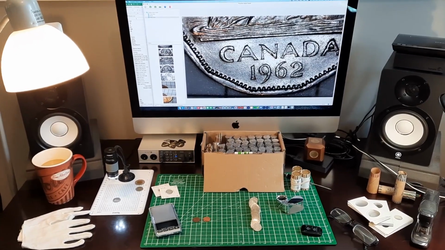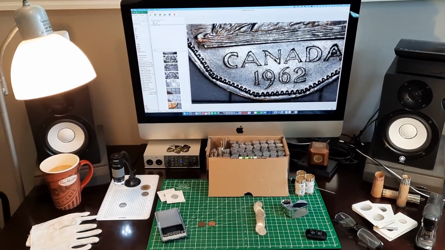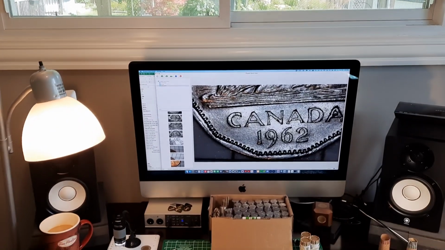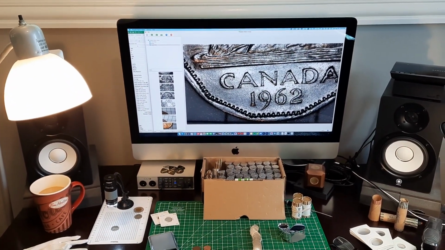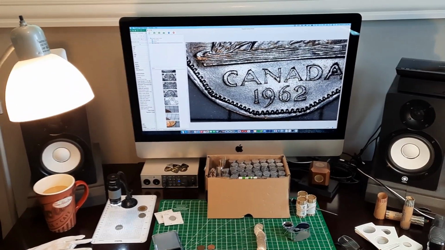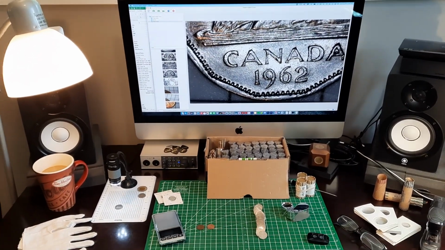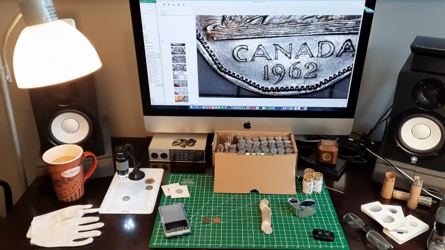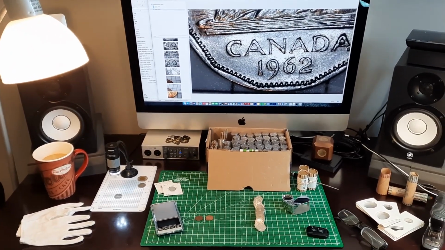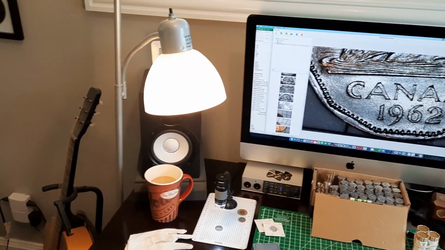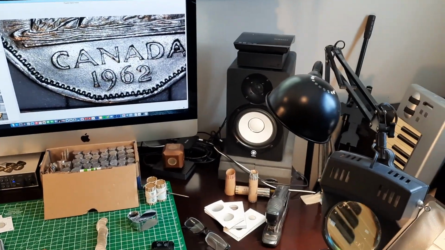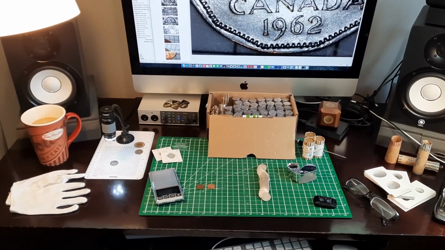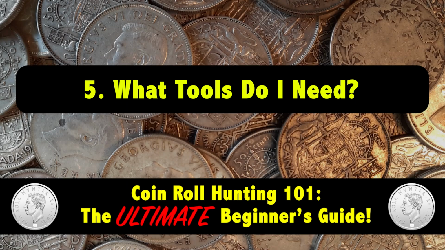Another thing that's really important is lighting. Now, the room that I do my hunts in has some windows and I get some natural light at different times of the day if it's sunny out and different times of the year. And it depends on the time of day I'm doing a hunt, if it's light or dark out. So I want to make sure I've got good overhead lighting, but I highly recommend having good task lighting. You'll see I have a couple of lamps here that give me good light on my surface so I can see exactly what I'm doing. That's really, really important.